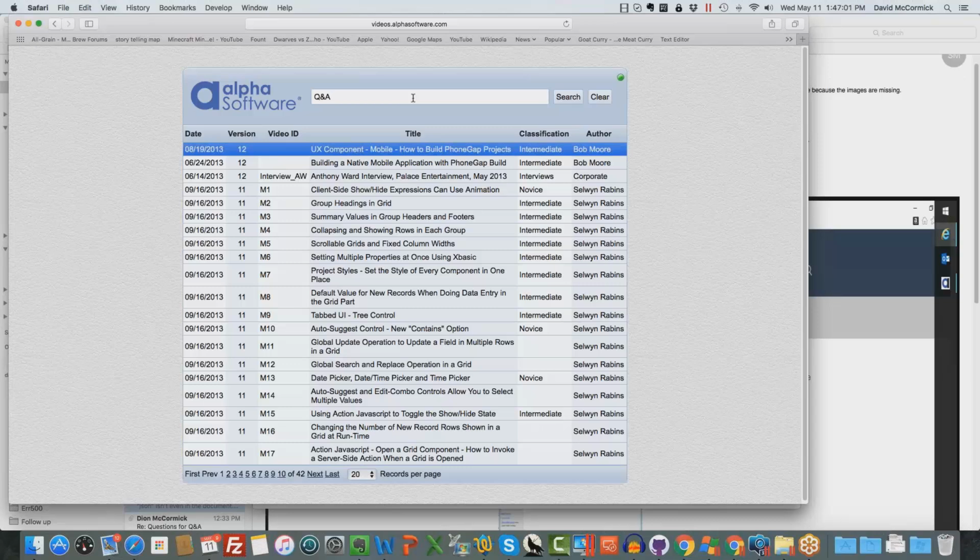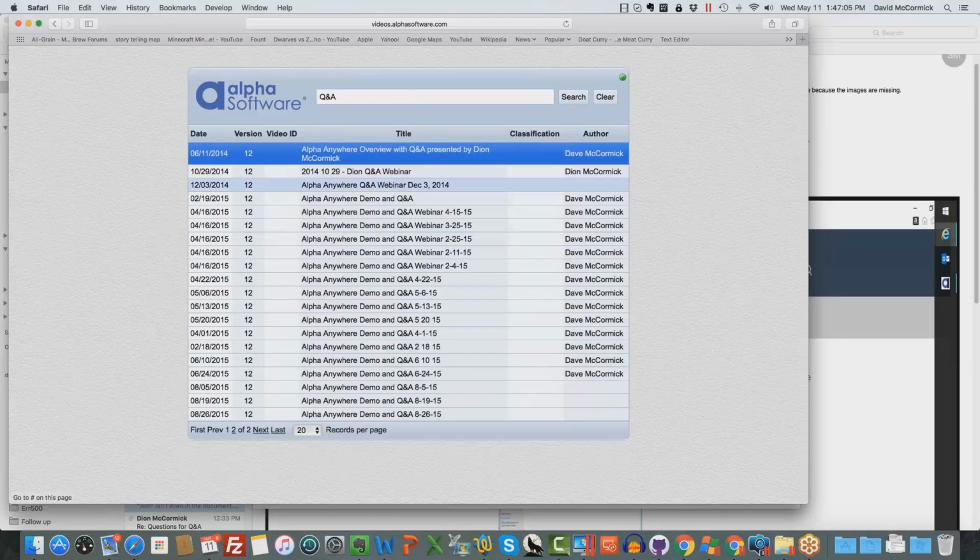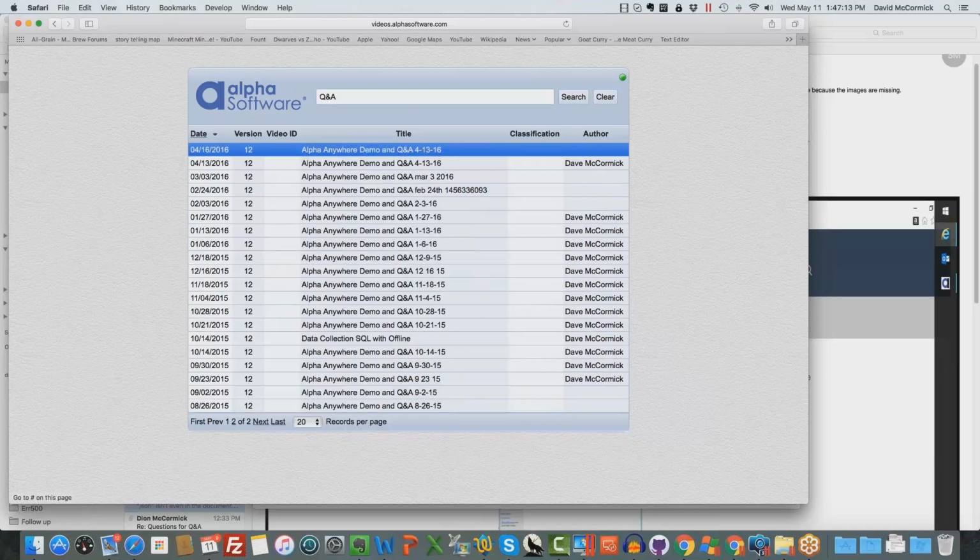We do at that. So here, if you do a search for Q&A, you will find a bunch of records, and you can sort them by date. Usually reverse chronological order makes the most sense. So we have these here. There is one for the 27th. I guess that hasn't gone up. I don't know what's up with that.